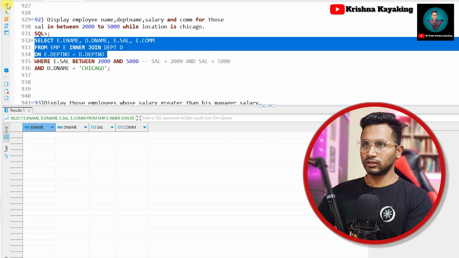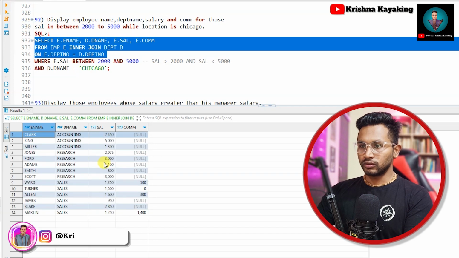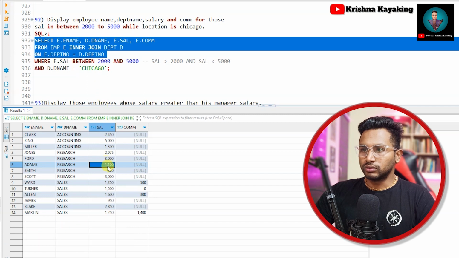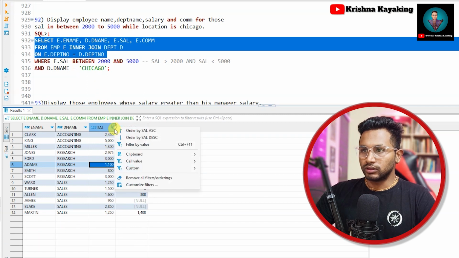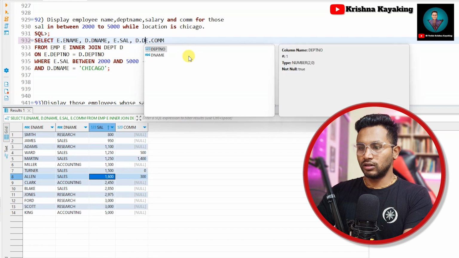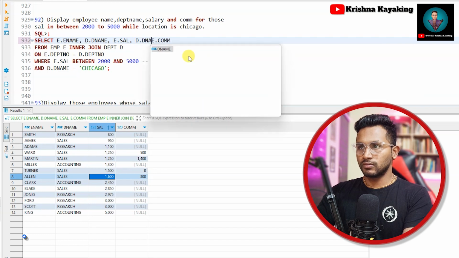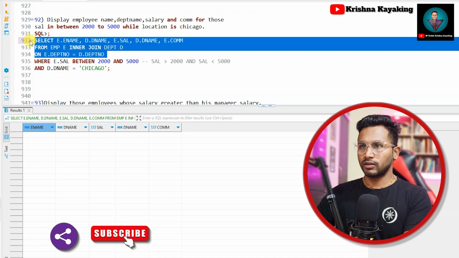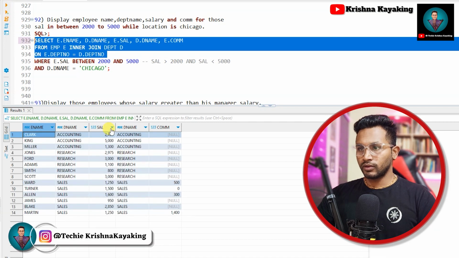Let me run this first. Salary between 2000 and 3000. Let me run it in sequence. Write this as d dot d name also. Okay, run this first.